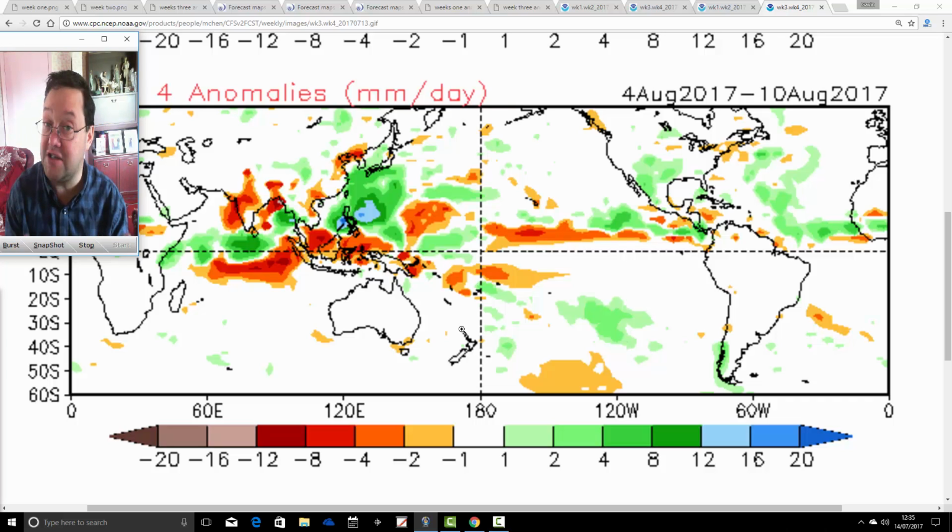If the CFS is right, it's much hotter. So as we go through to the last full week of July and into the early days of August, that could well be our hottest part of the year and of the summer. Really hot easterly winds being signalled, temperatures certainly into the 30s Celsius if this is right, maybe higher. That just looks very hot there for the final days of July into early August, before maybe starting to cool down a little bit as we get further into the early part of August.